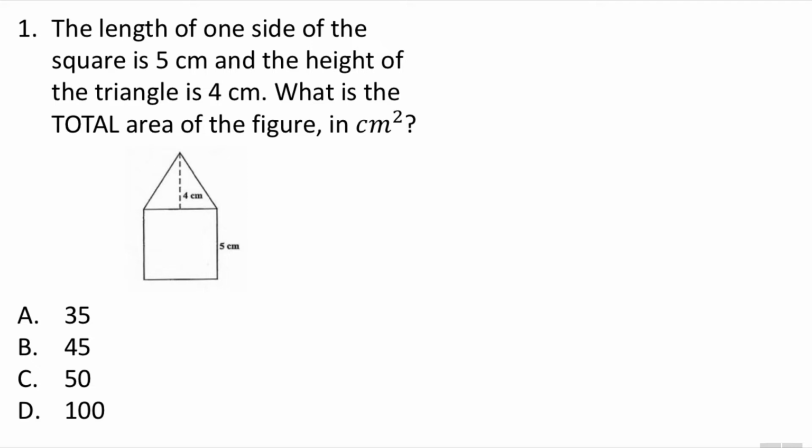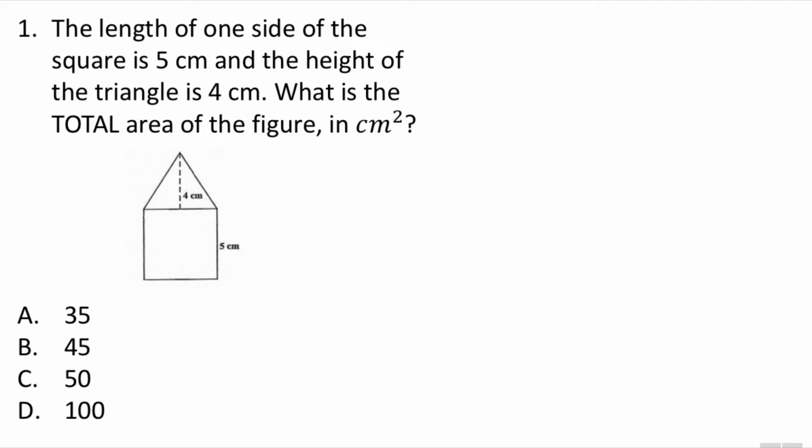Let's have a look at our first question. The length of one side of a square is 5 centimeters and the height of the triangle is 4 centimeters. What is the total area of the figure in centimeters square? Again, the figure is given based on the question. It's not drawn to scale, guys.